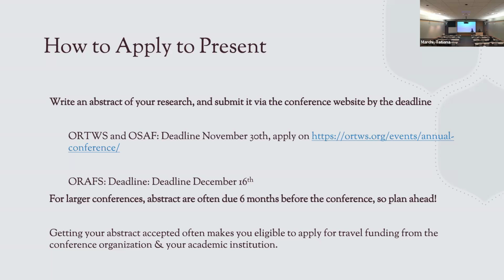For larger conferences, abstracts are often due 6 months before. So if you are hoping to attend a larger conference, like maybe the national conferences for either of these organizations, you should have that in mind long before the conference itself, so that you can make sure you get your deadline things in on time. I know that I missed my opportunity to present at the Raptor Research Foundation conference. I missed the deadline by about 20 days. So don't be like me, stay on top of your deadlines.